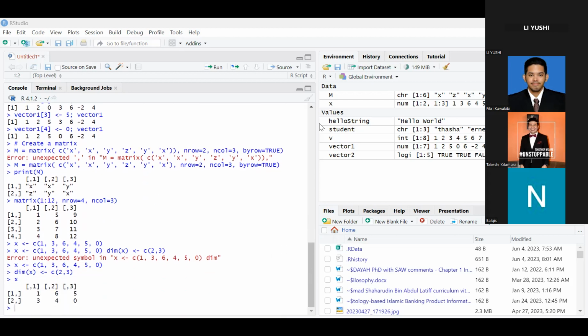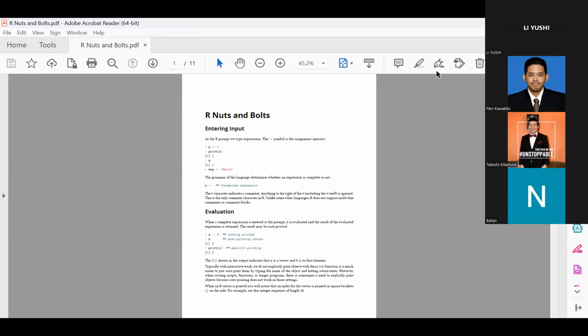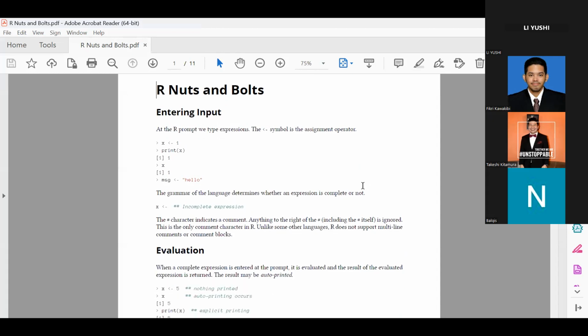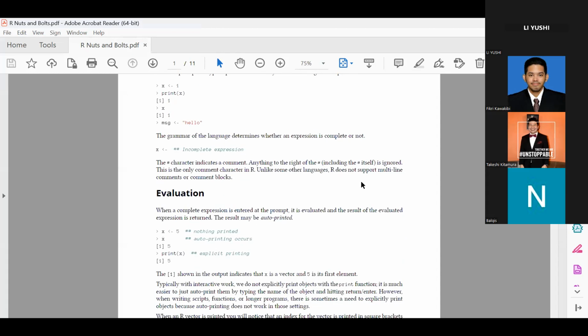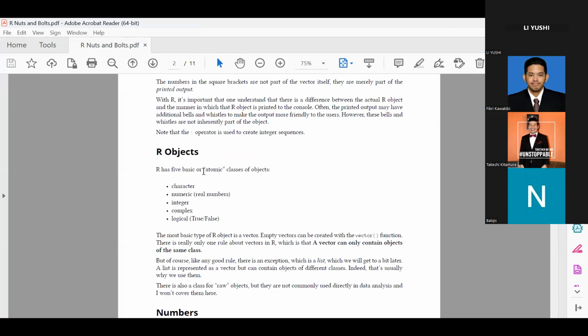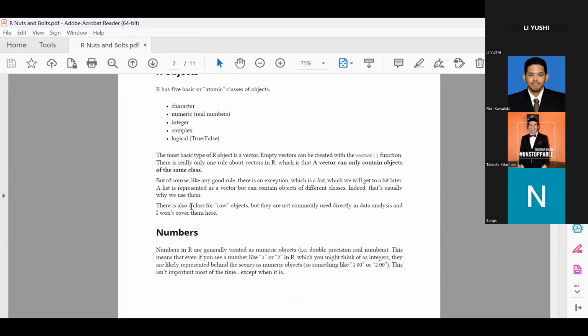I'll share the nuts and bolts. In nuts and bolts, there is also other. Try with this. This is atomic classes object. We have character, numerical, integer, complex, logical.